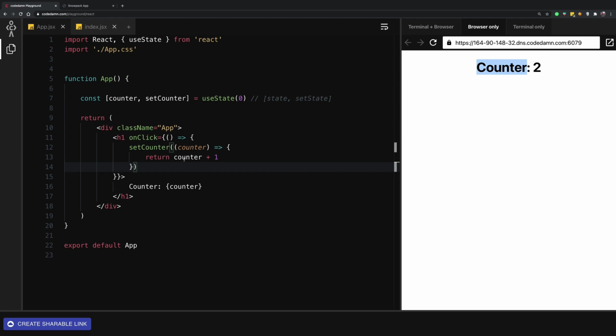So now if I refresh this, you can see useEffect is not defined. Let's bring in useEffect. You can see that if I click on this, we get the counter increase and we get an empty console log for some reason because of this. Let's remove that, refresh, and now you can see that we do not see the effect ran console log running.